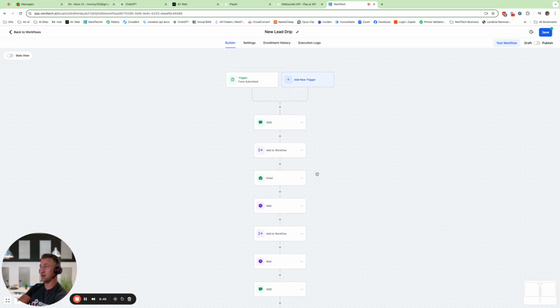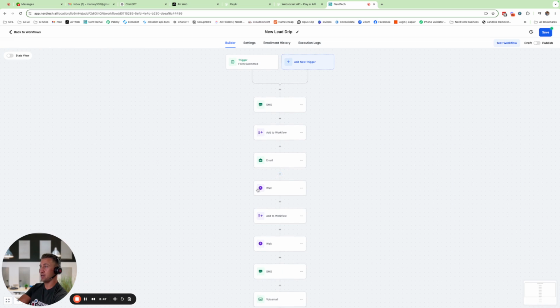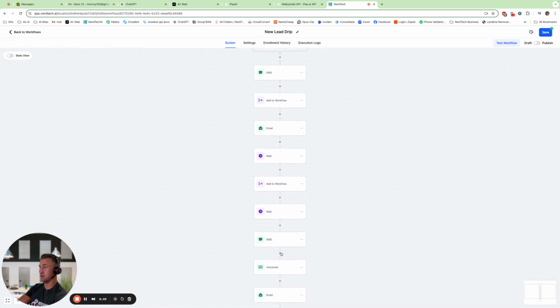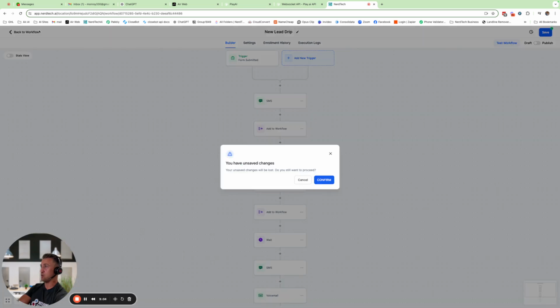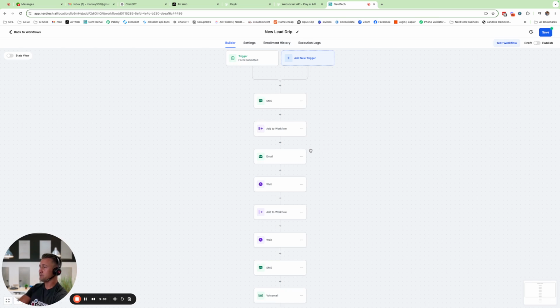So it's going to add them there, and then it's going to move on, and then it's going to add them to the call, and then it's going to move on. And it's just really, really handy. This comes from experience, where when you do these add to workflows, you're making your automations more simple, where you can go to one place to change what's in that workflow instead of having it in a lot of different places. So that's kind of one way that I structure my workflows.